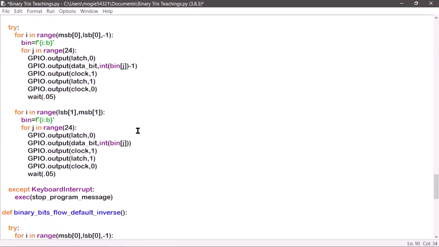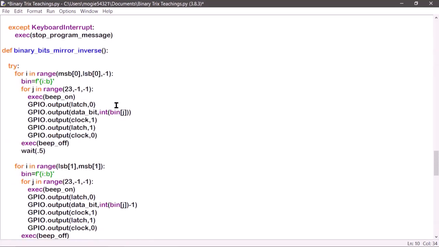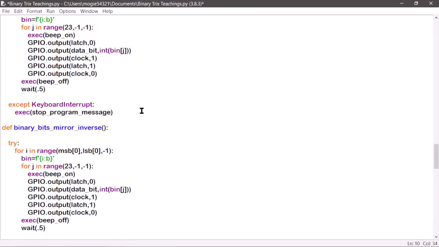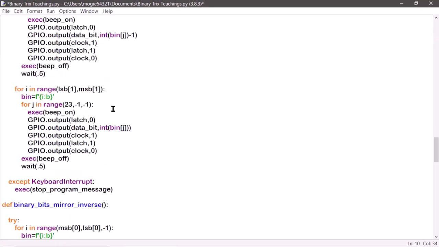And things like that. And then the one with the mirror, see how we got a reverse total for loop here? That causes it to come out in mirror. That's what's making that do that. And then the same one here, this mirror, it's doing the same thing. I'm making the whole loop count backward here. Not this one. This one's doing what it has to do, a forward for a reverse for the first binary loop. And then this one down here is the forward binary loop.